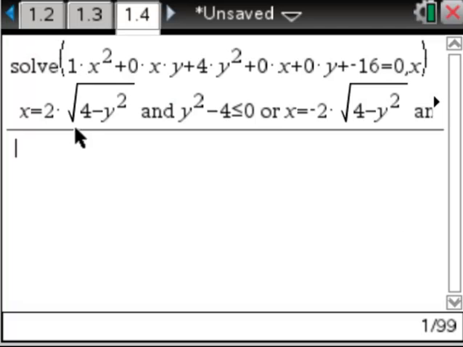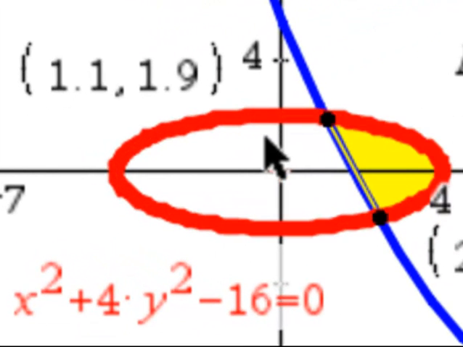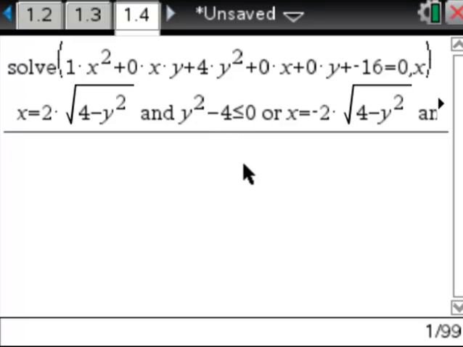Now, which one do we want? Let's go back and look again. Of these two half ellipses, we want the one that has the positive x's, right? Now this ellipse is centered at 0, 0, and so its right half has all the positive x's. What's that mean? Let's see, this first one, x equals this positive radical. This other one has got x equal to a negative quantity. Radicals here always have to be positive, so negative 2 times this must necessarily be negative. So here's what we want. Now let's carefully grab it here.